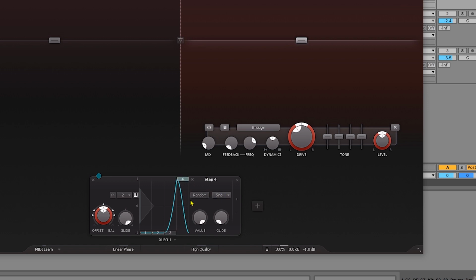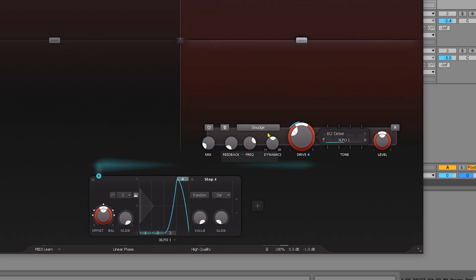Let's come over to that fourth step and instead of having it be like that with the sine wave, let's turn it like that. So really, we're getting a lot more of what we're looking for just the end of those two bars. So depending on how long you want it, you set that here and then you set up the steps like that. And then what we do is just click and drag and drop that to the drive position.